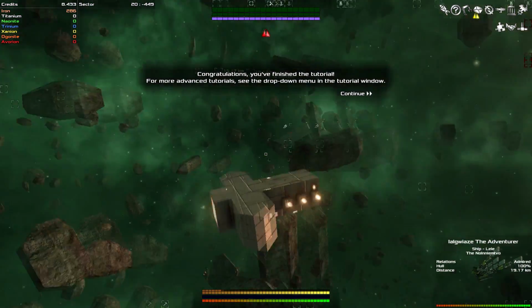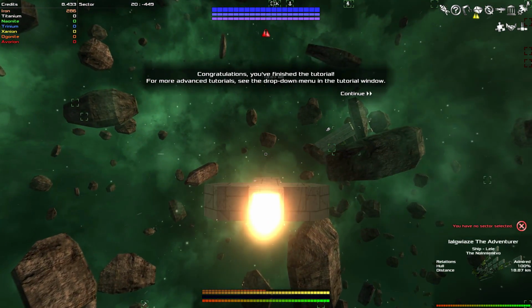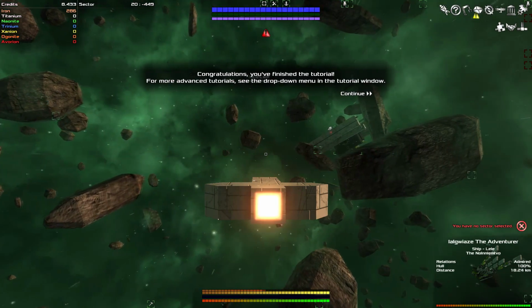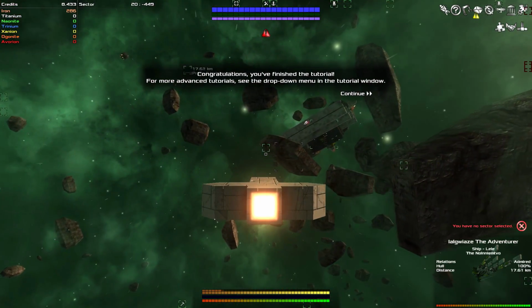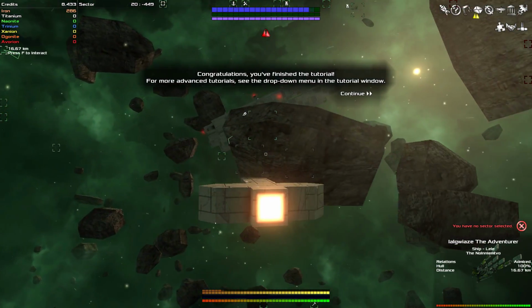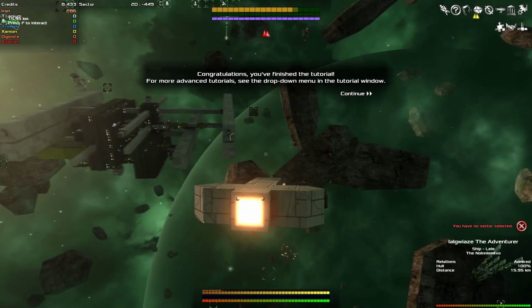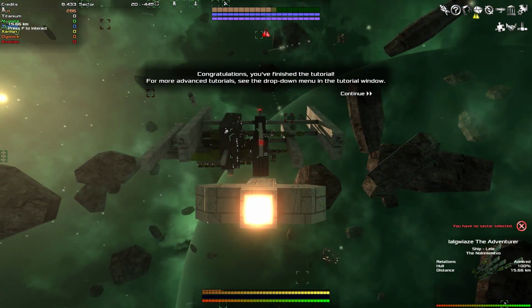All right, guys. Oh, Jesus Christ. Oh, God. No. Don't blow me up. Don't blow me up, bro. I just got this spaceship. It's not even paid off yet. Give me a damn break. I don't even have any weapons. Let's go toward the space station. Maybe the space station will help me out. If you saw, there were red blips over there.